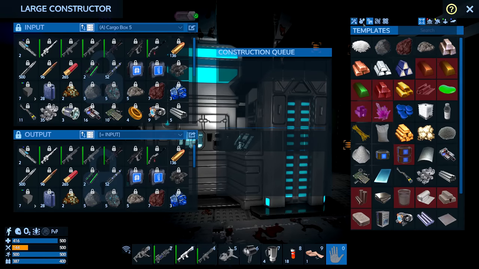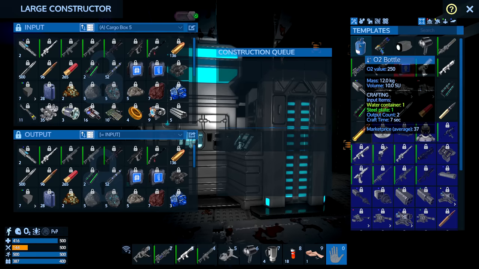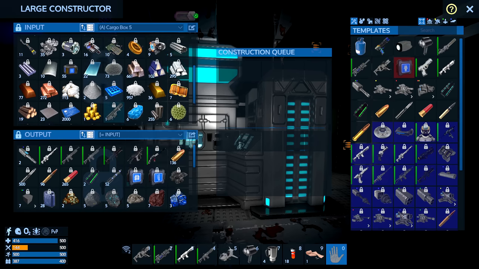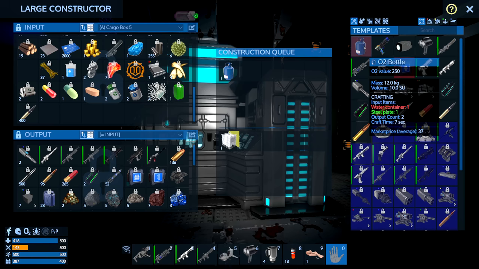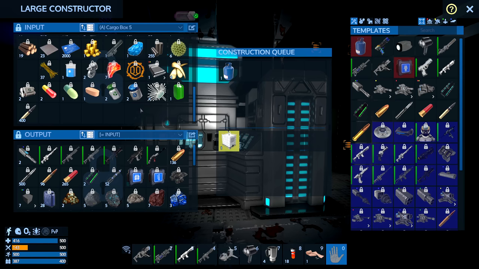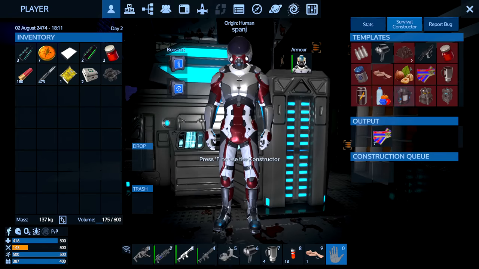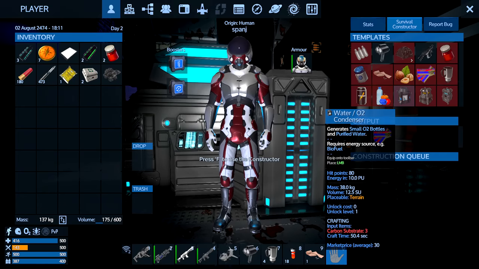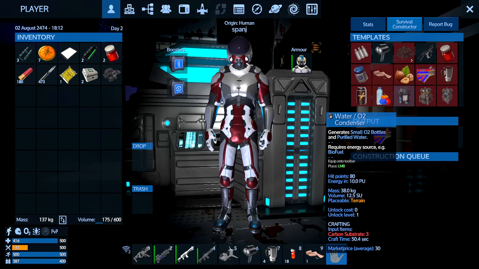Now, we haven't needed oxygen so far because, well, this is a breathable planet. But we need oxygen. For that, we need water and steel plates. Now, it can make water out of the little bit of ice that I collected. Okay, but I think it's probably going to manage just one oxygen bottle. Not great. There are several ways to make oxygen. You can use your survival constructor built into your suit to produce a water O2 condenser, fuel that up with some biofuel, and it will slowly produce oxygen and water out of that.